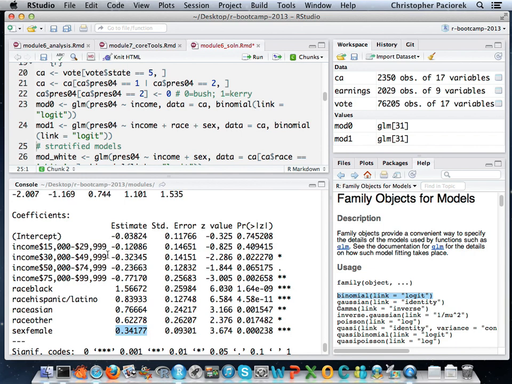And then relative to the baseline category, which I guess we have to ferret out, presumably we could go back and look at the levels of the factor variable and figure out what the first one was, and that's presumably going to be the baseline category in my model. Presumably that is under $15,000 in income. So all of these are negative, suggesting that voters are less likely to vote for Kerry, more likely to vote for Bush, relative to this baseline category, which we can see from the estimates is rather more Democratic leaning than these higher income groups.